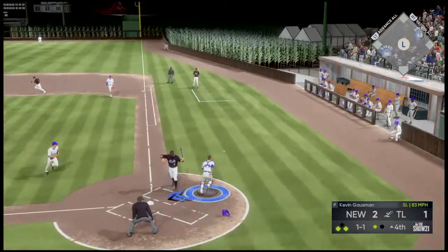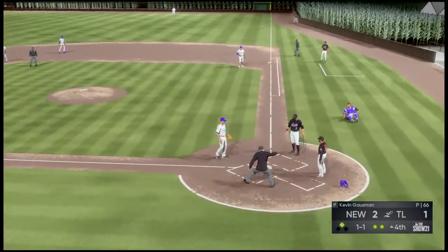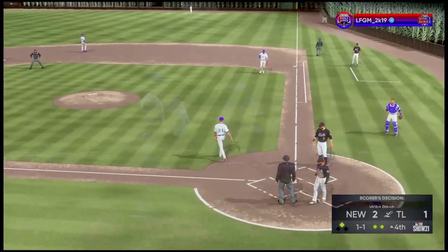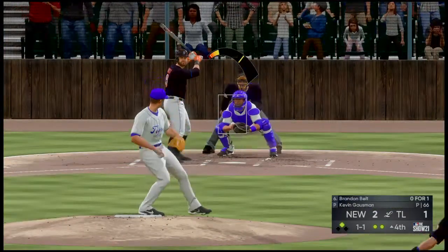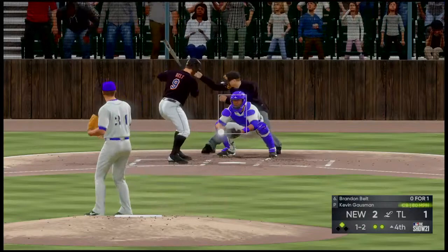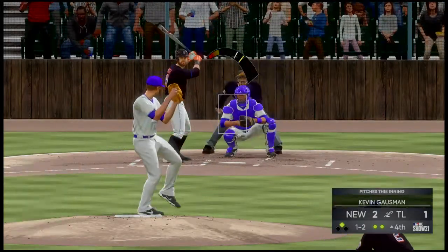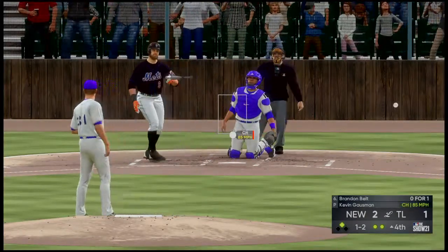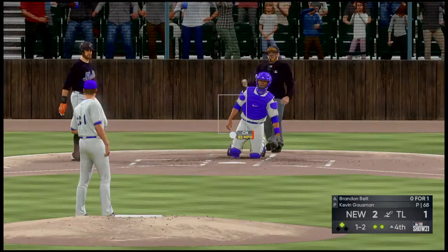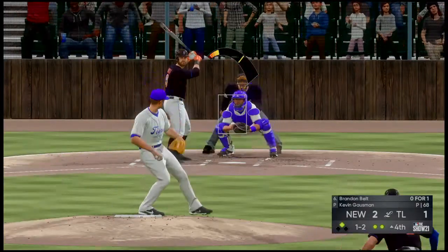And a slider bounces, and that gets away. A throw to the plate, and the recovery will be in time to get him at the plate. And that's going to hurt because now there are two away. Here's the 1-1. And he's keeping it down here, and that's a called strike two. He dropped that curveball in for a strike right there. But don't kid yourself, that's a dangerous pitch. He needs to start thinking about maybe working that back door, or that could get some serious damage done to it.